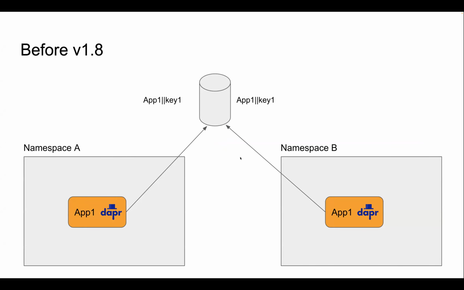And so Dapr does many things with this app ID, like enable service discovery and scoping data access to it. So if you had these two applications, both using the same unique app ID, unique for their namespace in two different namespaces, and they were all writing to the same database, they would basically override the data. So this is how Dapr constructs the key inside the key namespace of whatever database you're using. It'll take the app ID and then double pipe it to the actual key that you're saving. So if you're posting state for key one, it would look like this.